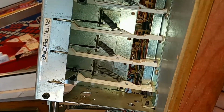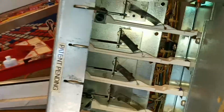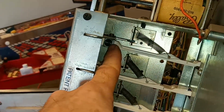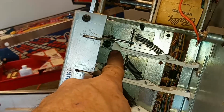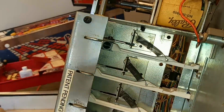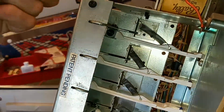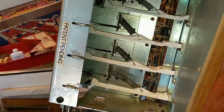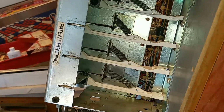Those middle two drop just fine. The top and the bottom, they're rubbing on the back side. So the pin is longer on the non-headed side. The side that's got the C-clip is a little bit longer, and it hits this back plate. So the head has to go on the back side. So I'm going to have to take off the top and bottom one and do them again. So, lesson learned.